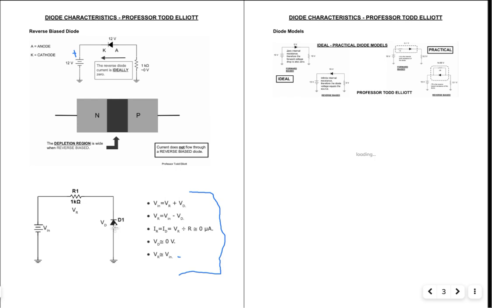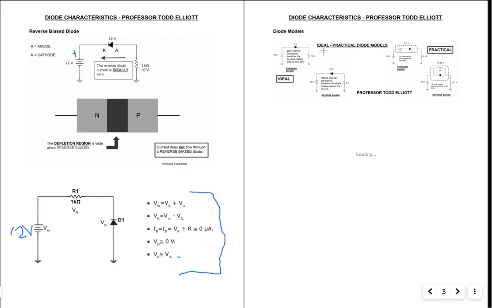But anyway, practically, if this is 12, sorry, I'm just doing my mouse here. If that's 12, this is probably 11.99 to 11.98, something like that. So that means the voltage here would be 0.1, 0.2, and the current would be just a few microamps. So again, my earlier statement that for the reverse biased diode, all of the source voltage appears across the diode, and the current is 0. It's not literally true, but it's more or less the case.